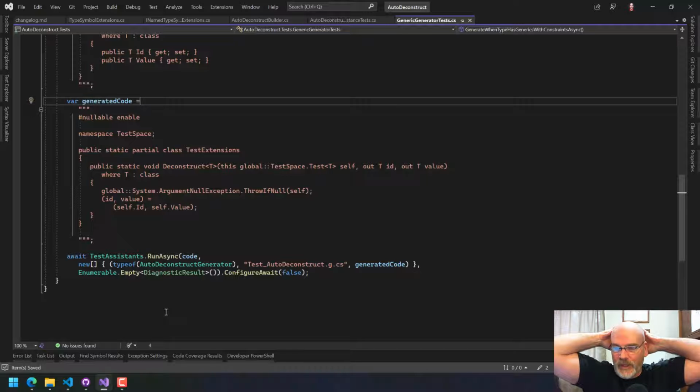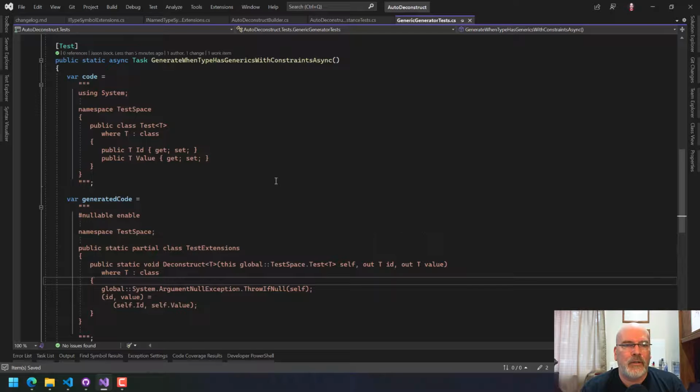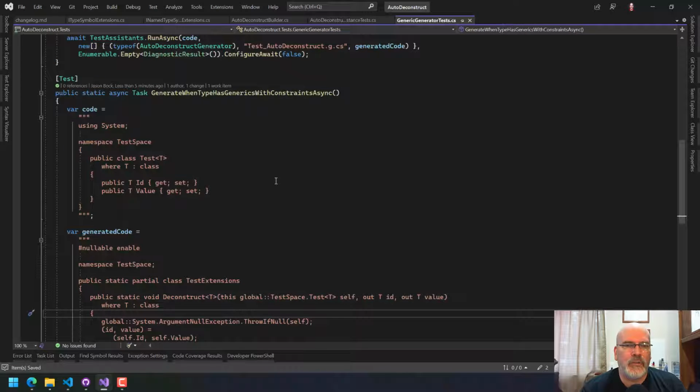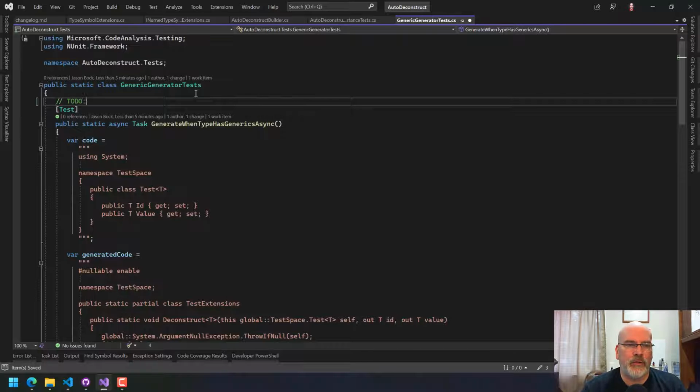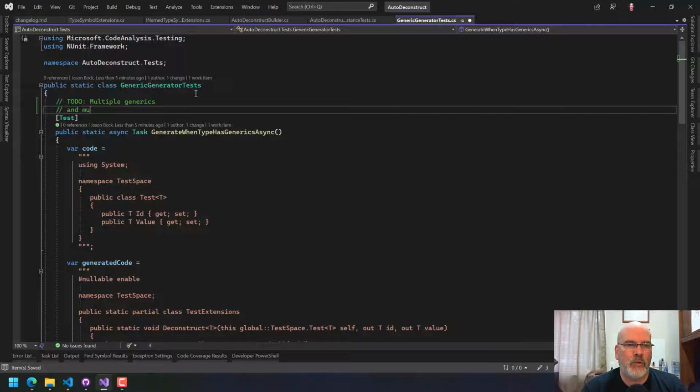So, yeah, probably want to put a test in here with multiple, to do. Let's just put quick to do multiple generics and multiple constraints on multiple generics. We will do that in the future.